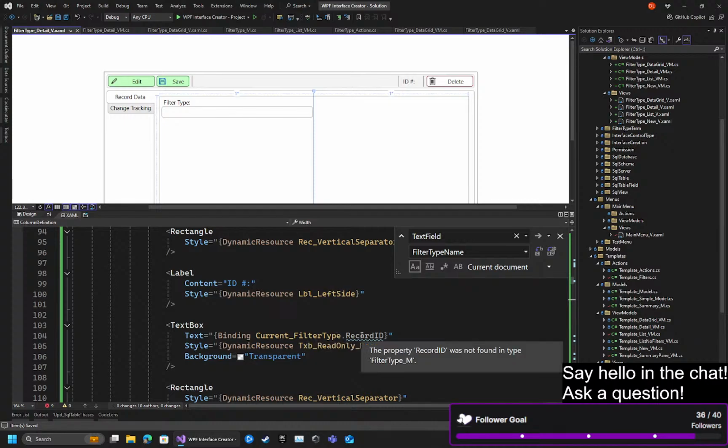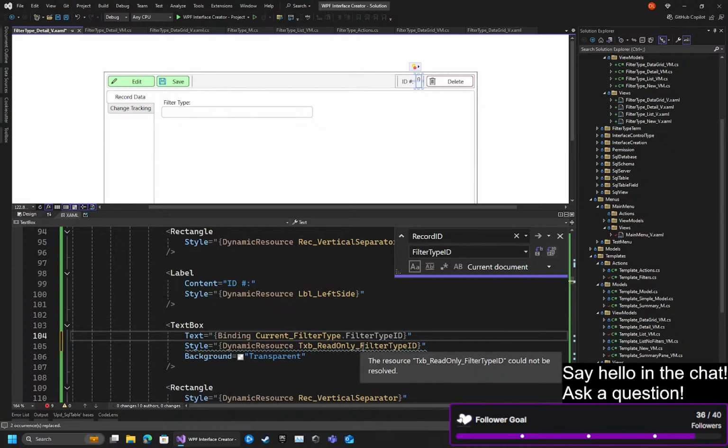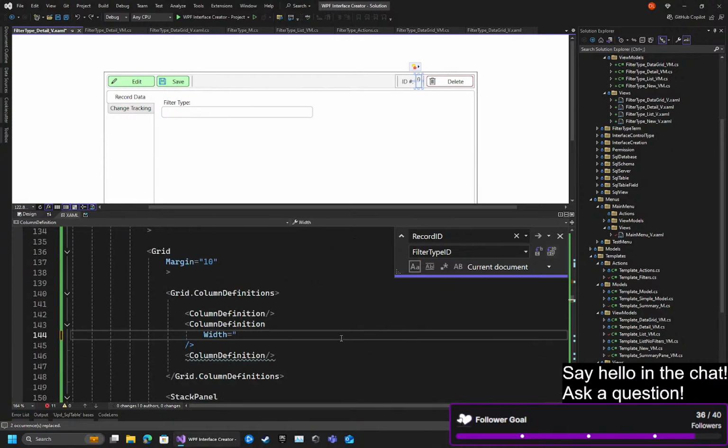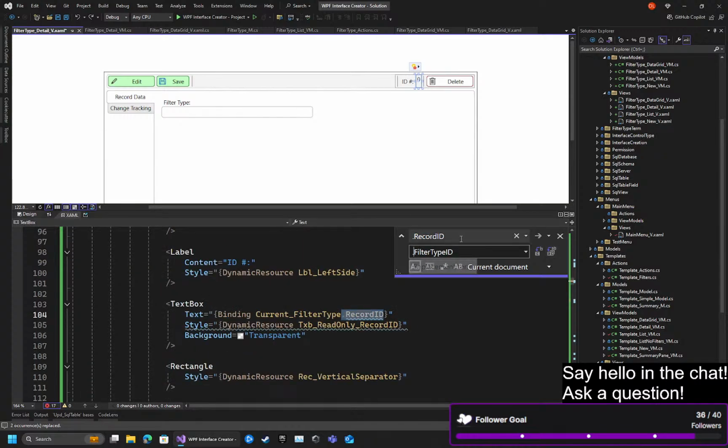Current filter type, record ID. What is this? Oh, record ID gets replaced with filter type ID. Not fully. No. Dot record ID gets replaced with dot filter type ID.